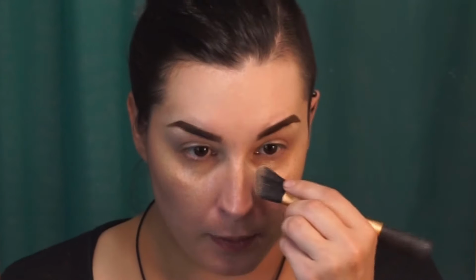And once again, blend out, but don't go too far. If you do tend to have a more prominent nose, lean into it. Don't try and make features disappear with makeup. If there's something about them that you want to size or color correct, go nuts. But really, when it comes to makeup, the best illusions work with the natural base of what you already have as opposed to working against it.